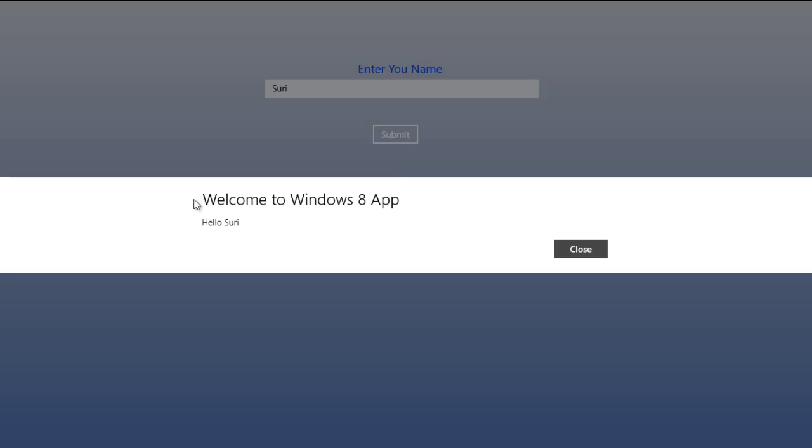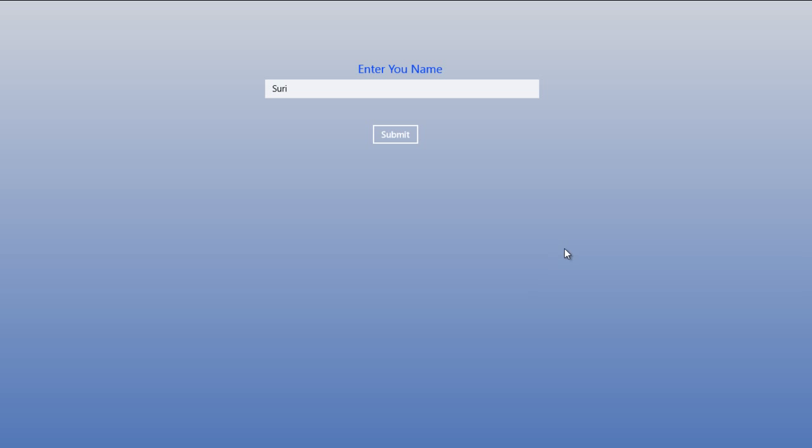So this is the title, and this one is our content. Okay, so you see everything is modal. When everything is disabled on the screen, only this dialog is enabled. So when I click on that, it works that way. Cool, right? That's good. So this is how you write simple programming.